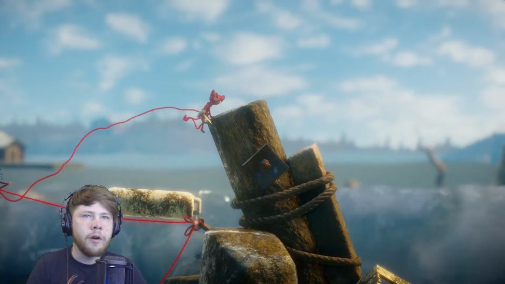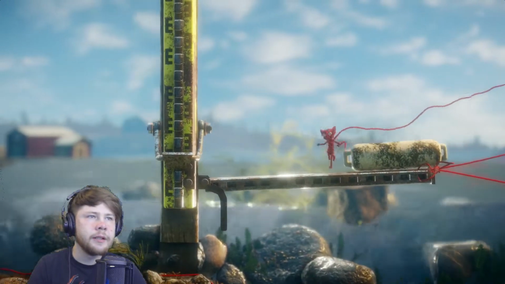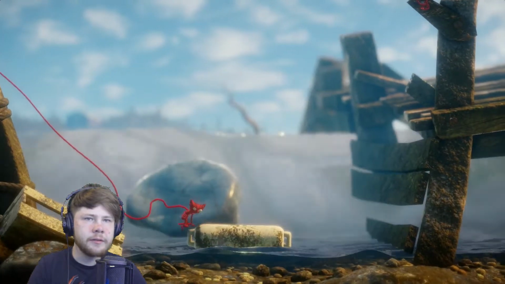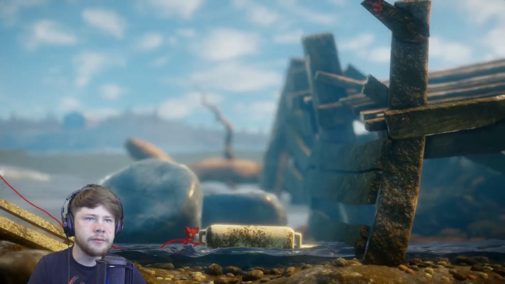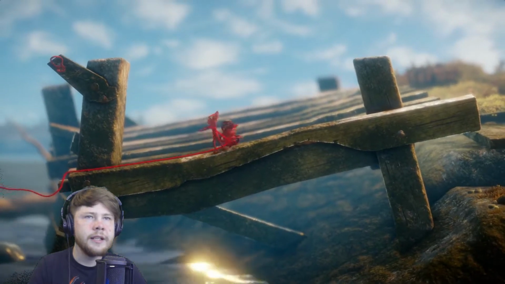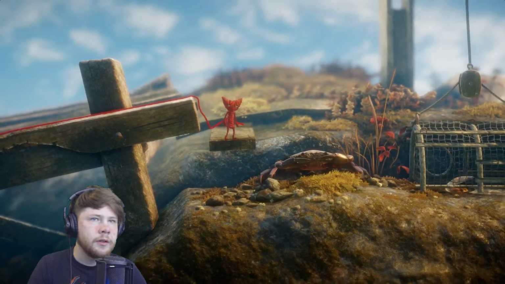Oh! I get it! I was wrong! You go this way! Come on, I get it! Brain works! Yes! Think smarter, not harder! Woohoo! Alright, we got this. I've figured it out. We have our little buoy surfboard. Nailed it. Booyah. Oh, another crab. This crab's gonna try to kill us.